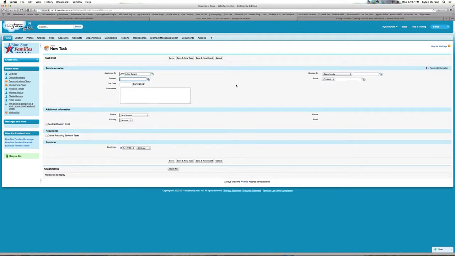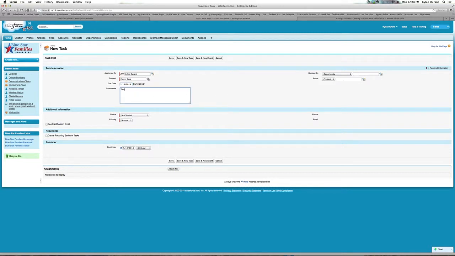The next part is creating a subject. So I'm just going to call this demo task, but the subject should be what the task is regarding. And then you can populate the due date. If you click right here, it populates today. Otherwise, if I wanted to populate this to a different day, I can just click into the due date and it'll allow me to go multiple years in advance or months, and I can create a date.